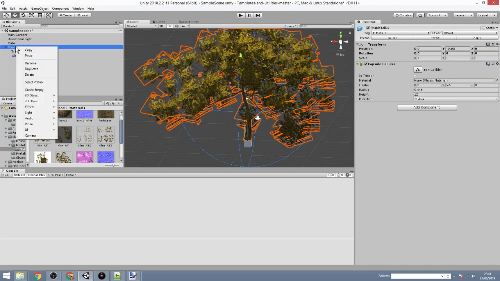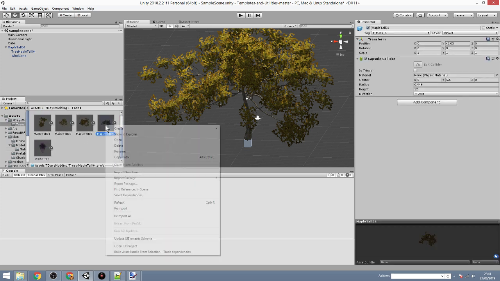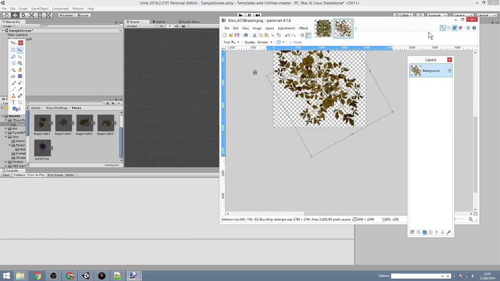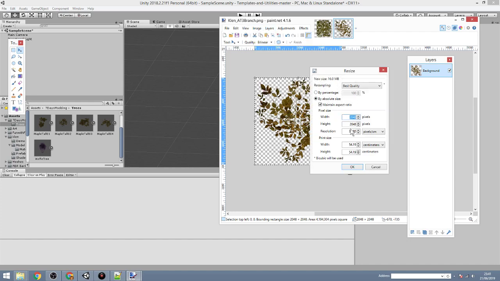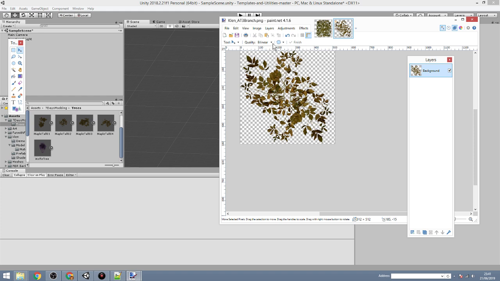Okay, so then we can re-import this one. So re-import. Okay, then get rid of those. Now the other thing I'm going to do is this is way too big for a level of detail. It's a good size, but we need it to be reduced a bit because that's probably too much. So we go image resize, and now you can see it's like 2048 by 2048. Let's turn it to 25% of its size. Resampling for best quality. Okay, so reduce it, and you can see there's still plenty of detail in there.